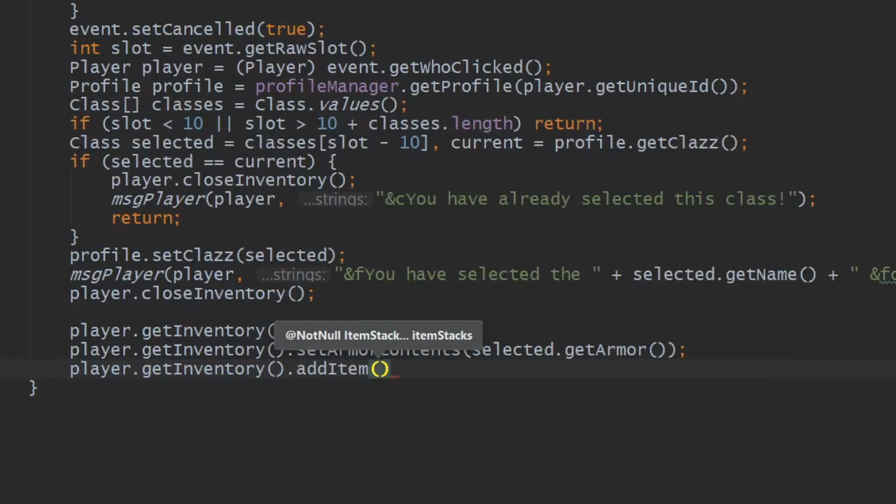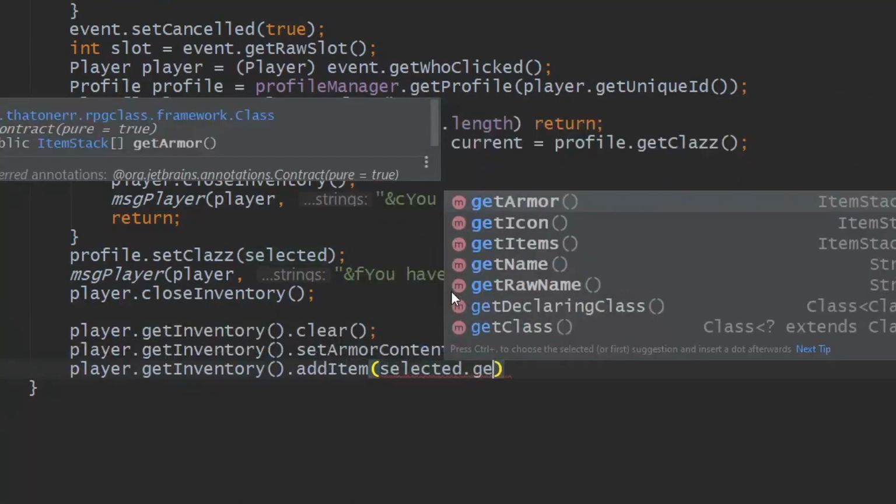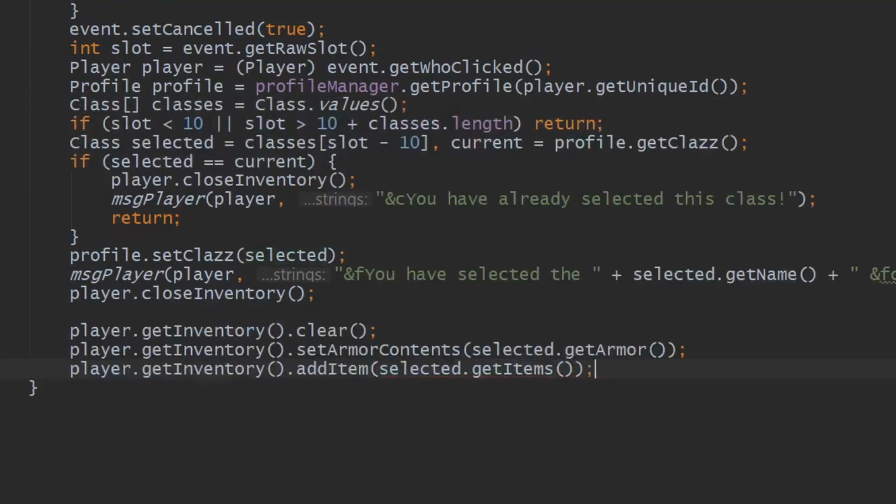And then this requires a few item tags. As many item tags as you want, you can just chuck it in there. And we can just do selected.getItems. So we're going to clear the player's inventory, give him the class armor and the items from the class.